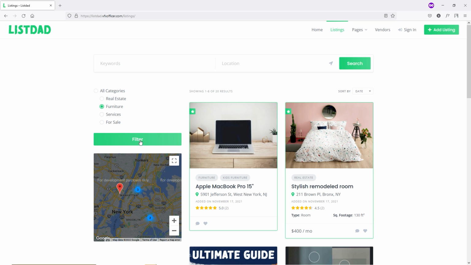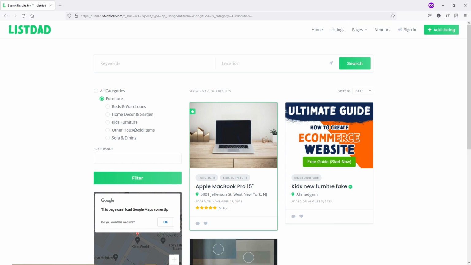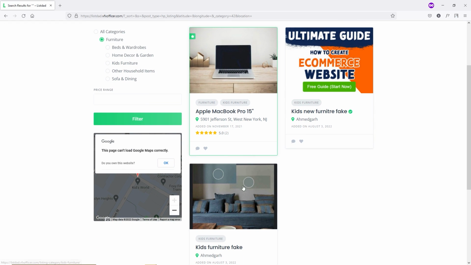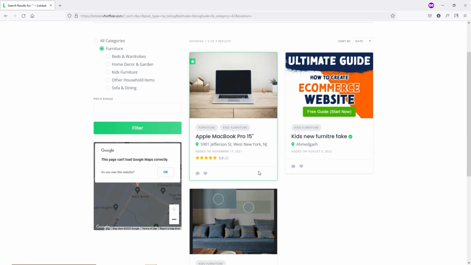If you select furniture and click filter, here you can see we have a subcategory as well under the furniture, and you can see we have some listings over here as well. These are dummy listings, guys. Don't worry about it. And the most important thing, guys, your visitor can narrow down the listing using these attributes. We have price range.